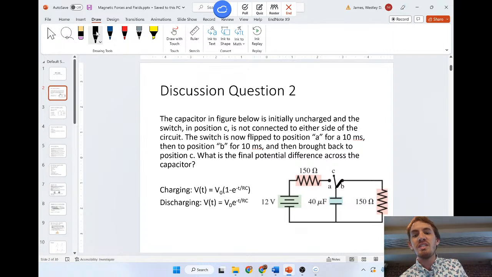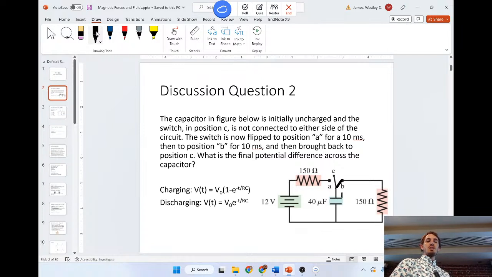We call this the discharging case. Why? It's no longer connected to the battery. So previously, it was getting charged by the battery. Now it's no longer connected, but there's nothing holding those charges on there anymore. So current will now flow. It'll discharge. I talked about it a little bit last time, but I didn't show you all the math.